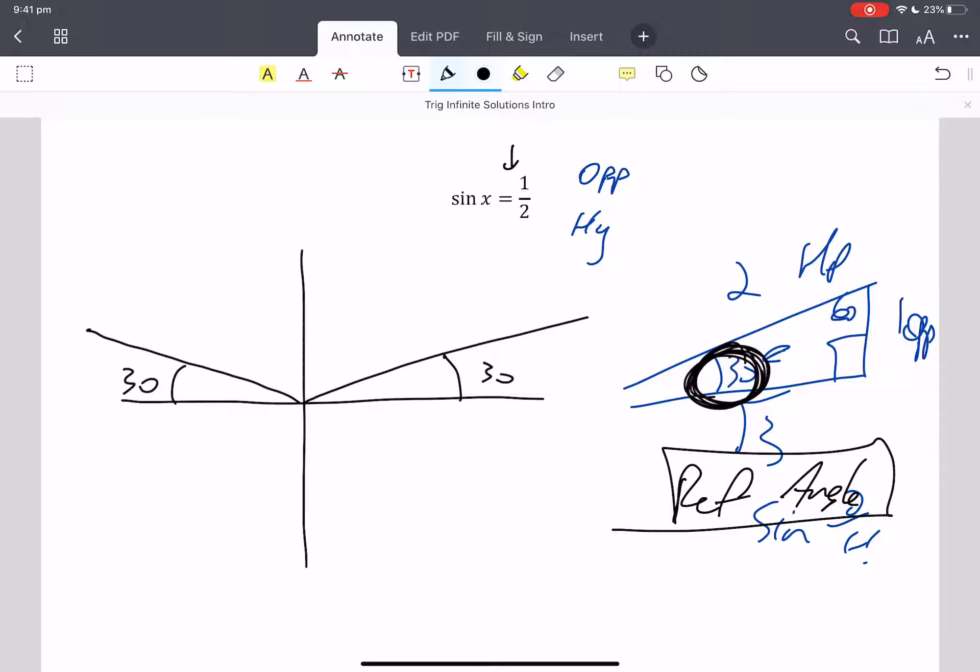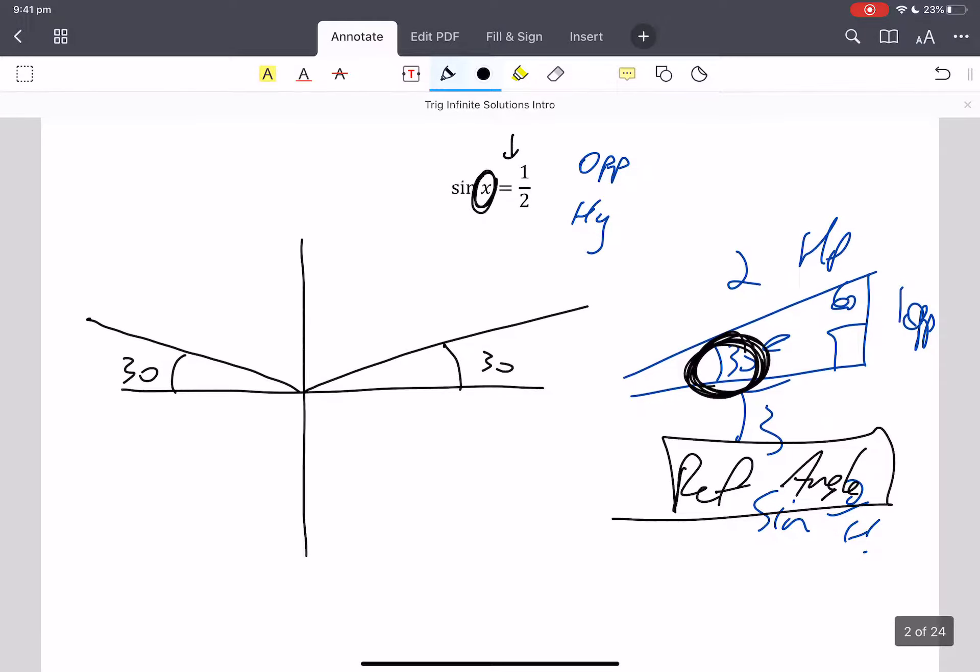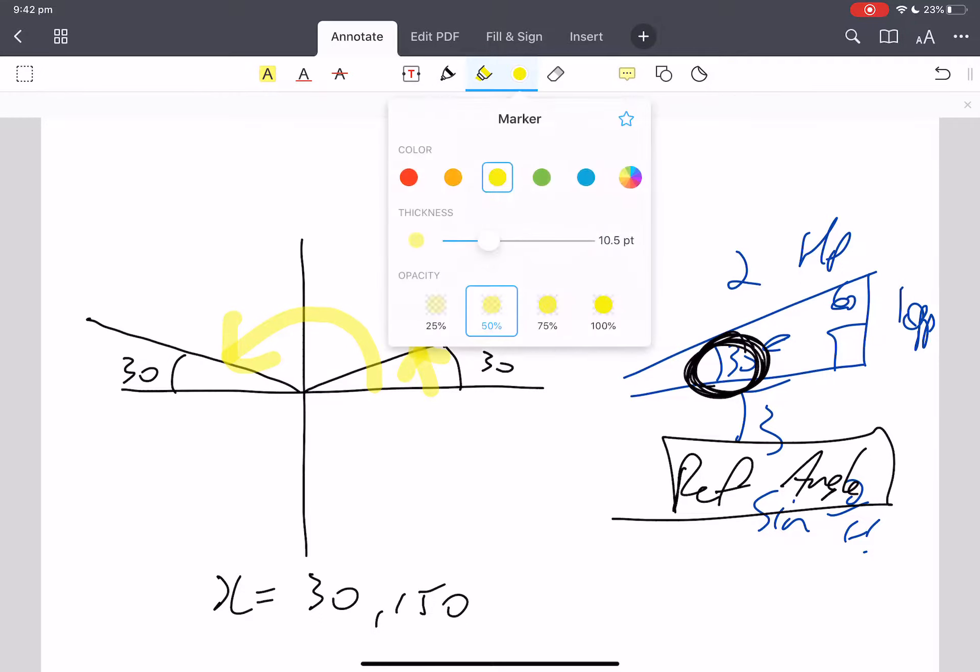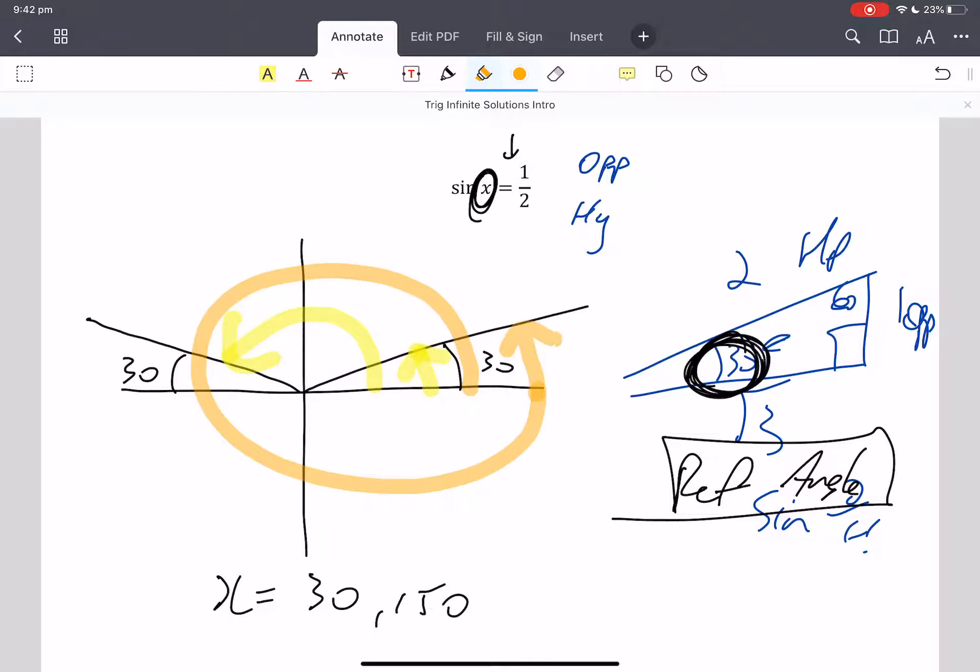And that's my symmetry of trigonometry. Now, this X here is measured from the positive X axis in an anticlockwise direction. So our first answer is definitely X equals 30. Our second answer is to the next terminal ray. There's our 150. But guess what? We can keep going. We can go all the way around, get back here again, and then go up there. What number's that? That would be 390.